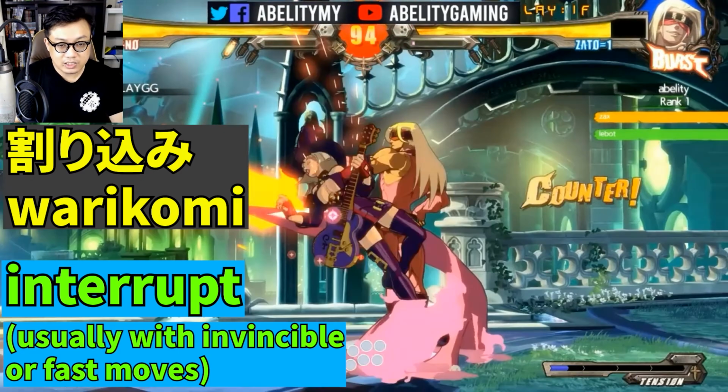Okay, that's another warikomi. The difference between this and the previous clip is the Leo did a DP which has invincible frames, meaning that it's totally invincible at the start. So usually warikomi is something related to gyakutaku, especially if it's used with a DP like just now. But it also can be done with a fast move. So warikomi or interruption usually can be done either with an invincible reversal move or a fast move, usually a light button. A light punch or whatever, depending on the game. What is your fast button? A fast button that starts really fast. So in this case, I use a standing punch.